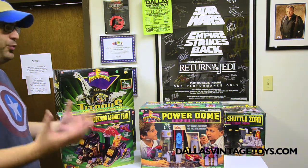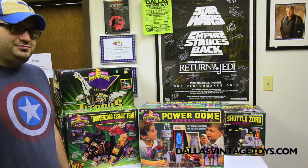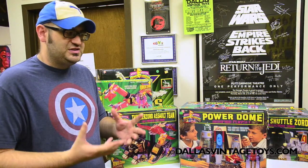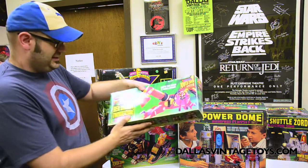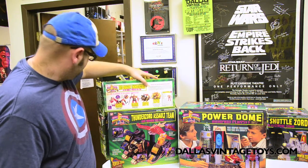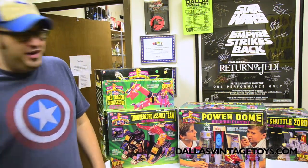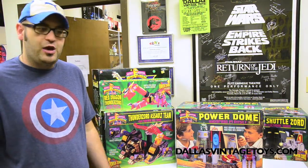We got more in. We got a bunch of the deluxe monster evil alien monsters, some of the smaller ones. We got some of the Power Rangers still sealed in the original factory bags. Oh, look out the left side of the screen — Red Dragon Thunder Zord! Yes, it's the Red Dragon Thunder Zord. It goes straight with the assault team — it transforms. Customer cameo! You're YouTube famous now. We got some Rangers, some gloves, and some other small items here and there.